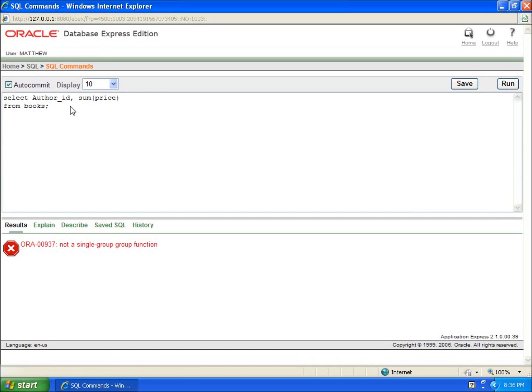So what I need to do is type in this group by command. I'm going to type in group by, and I'm saying that I want it to group by my author ID field. What that's going to do is take each one of those individual authors and run the sum function on the price. If I hit run now, you'll see each one of the authors: author one, that's the total sum of the price field for author one. Author two, same thing, and author three.